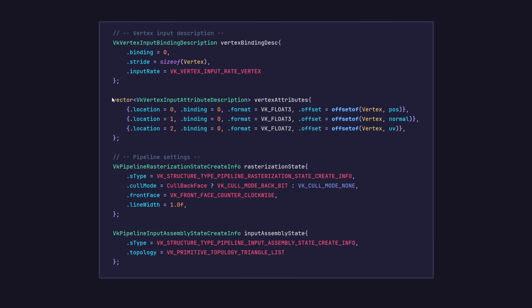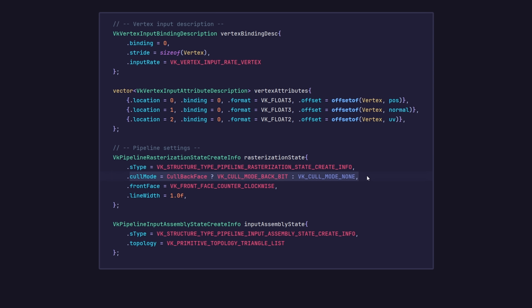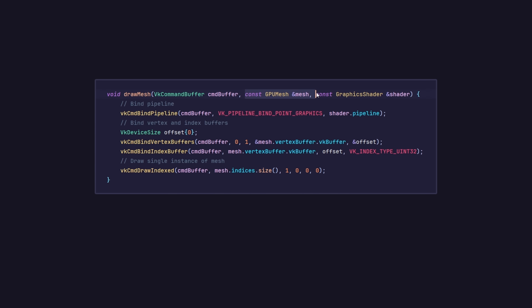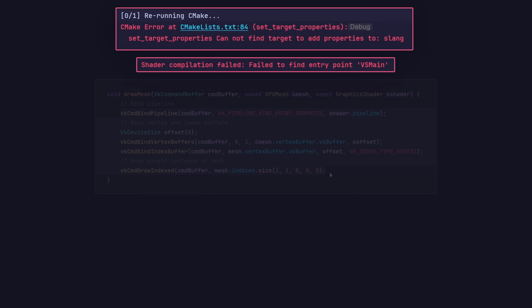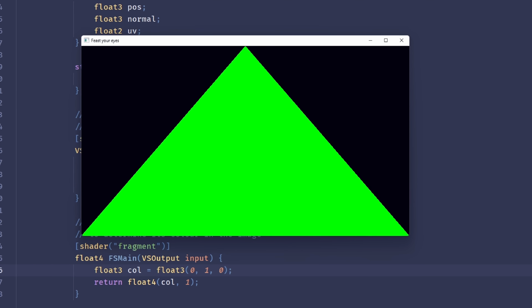That extra info is stuff like the layout of data in the vertex buffer, for example, or whether our triangles are clockwise or not, so it doesn't have to waste time drawing the backsides of them unless we specifically ask it to. But with that all set up, we are ready to draw. So on every frame we can call this draw function with our desired mesh and shader, and it then just records commands to use the associated pipeline and mesh buffers to do the drawing. And just like that, I've managed to make a whole bunch of error messages. But after wading through those, we have at last got a gorgeous green triangle on the screen.